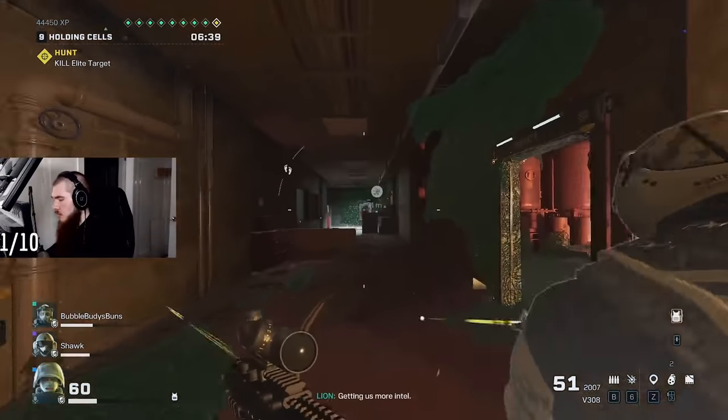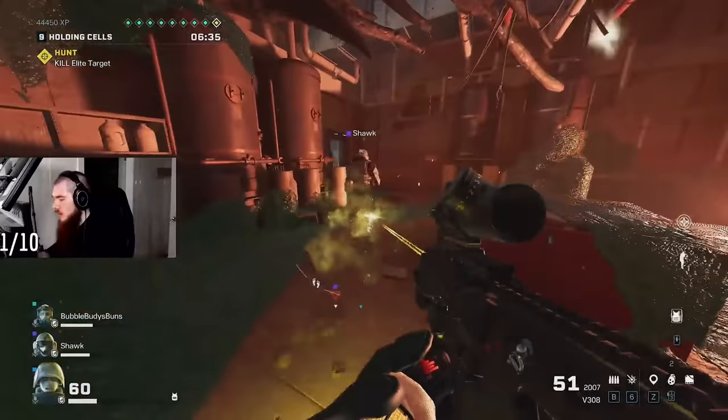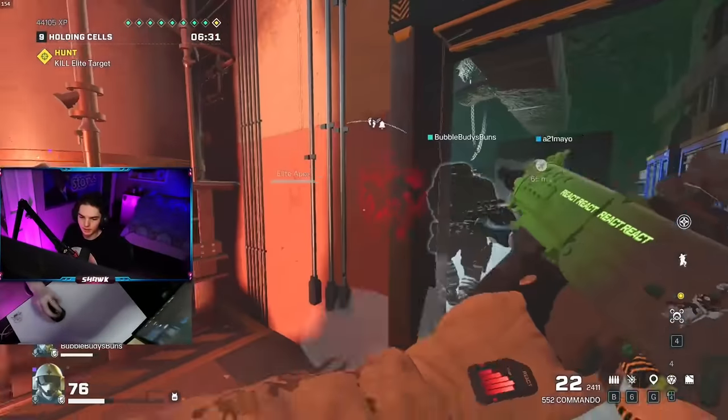We need to head towards the exfil. We should head towards the exfil. Down the hall? Yeah, I'm with you. Come on. I'm right with you guys. Yo, smashers in front of us. Two smashers. Right? There's an elite apex as well.